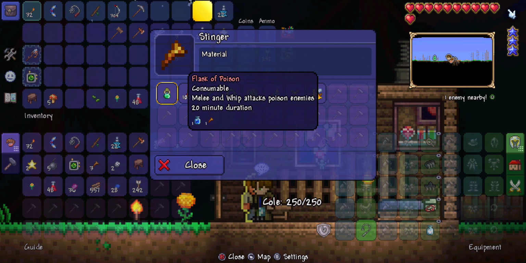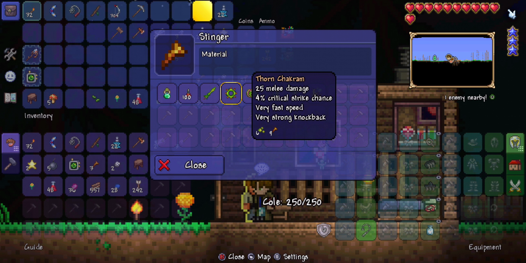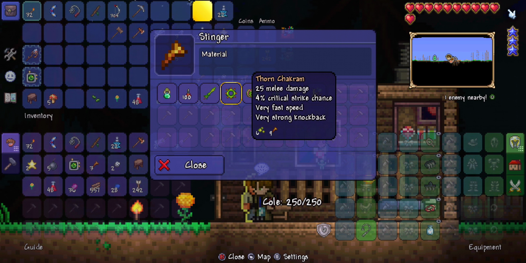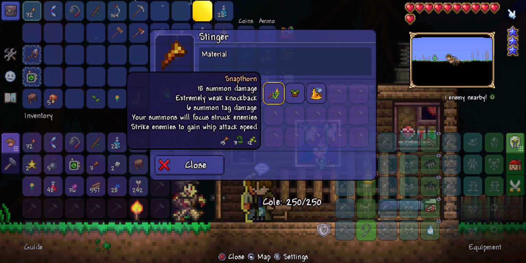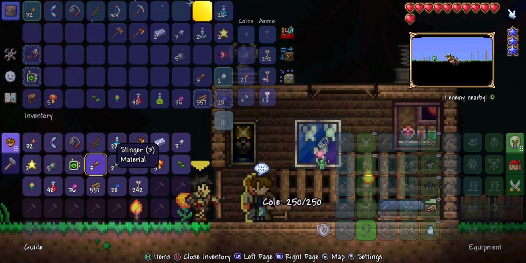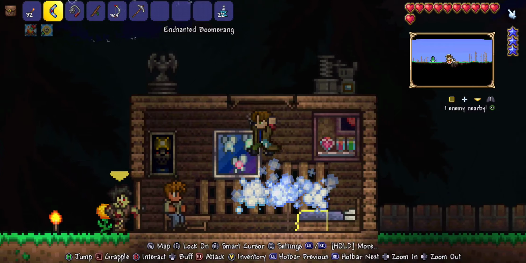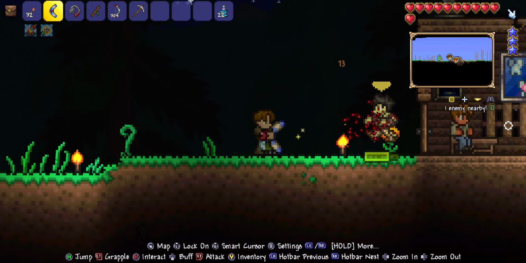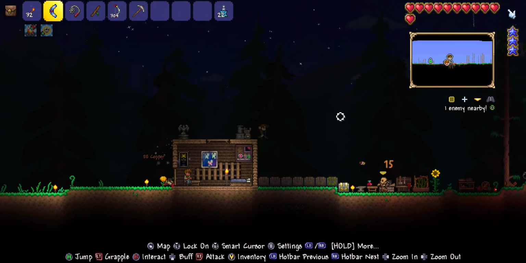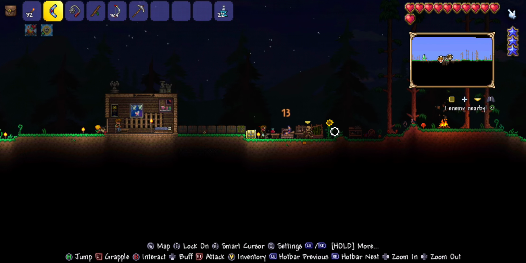Stingers in my inventory. Those can be made for various reasons, but also another melee weapon. A blade of grass, thorn chakram, which is a very good melee weapon. The snapthorn, which is a really good whip for summoners, the jungle shirt, and the abomination, which we'll go over at some point in the series. And for context, the whole jungle armor is based off summoners.